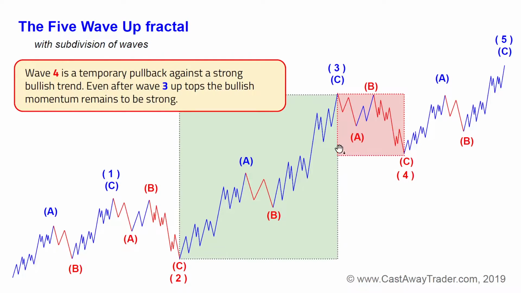By that moment, the bullish momentum is still very strong. And this is why I love that setup. I love to go long on a pullback of wave 4 because your risks are limited, your risks of breakdown are limited, but you still have a reasonably large upside potential for ABC up in the final wave 5.